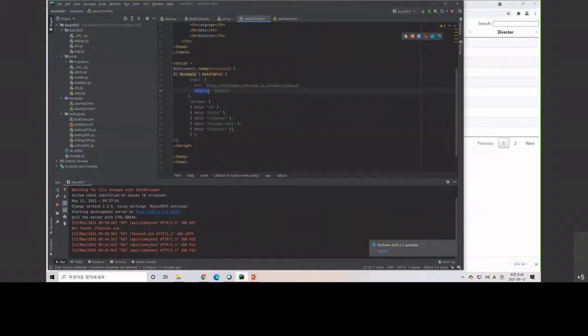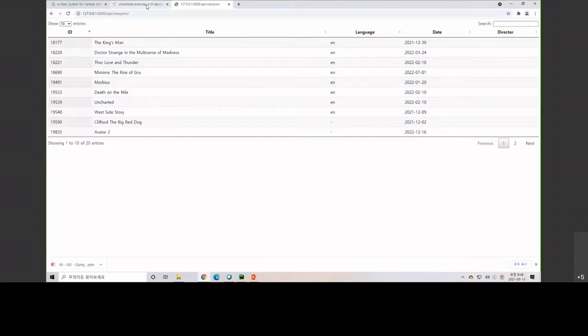So you can see here the data source is from the result. So here is the result. I guess it's because the director is not in the results. Okay, so you can see here in the results we have only ID, title, language, and real estate.